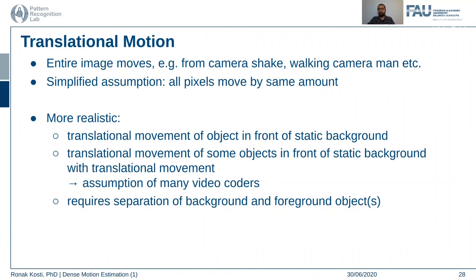We have talked about basic translational motion where optical flow values are assumed constant across the entire image. One application is image stabilization, where you are taking video with a small shake or movement of your camera. The assumption is that all pixels are moving with a fixed value, and therefore modern cameras — even in mobile phones — have image stabilization software built in, so that even with jerks or sudden random movements the image does not get blurred. This is a direct application of translational motion, whether from a walking cameraman or camera shakes.